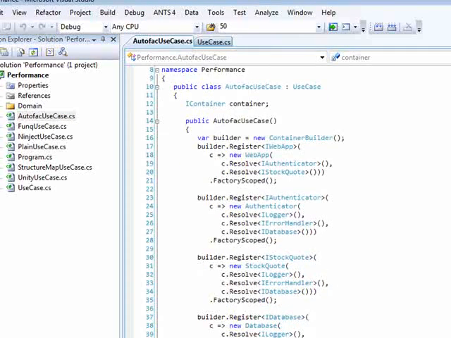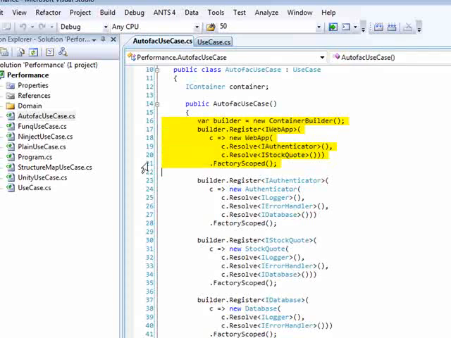The constructor of the use case goes and sets up all the dependencies, configuring the container and the like. I am not using any kind of instance reuse, so every time I instantiate the model, I'm getting a new instance of the entire graph. I just want to test the worst case scenario, so no caching, no nothing.